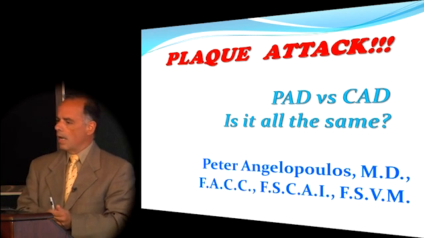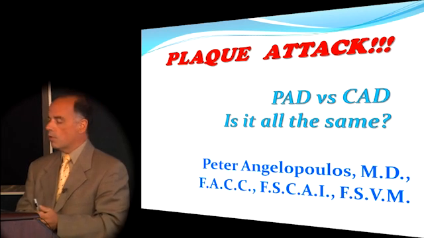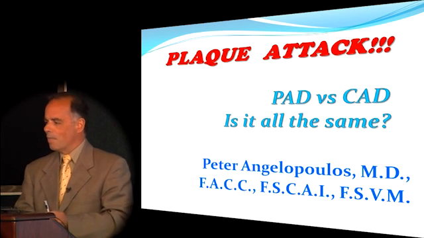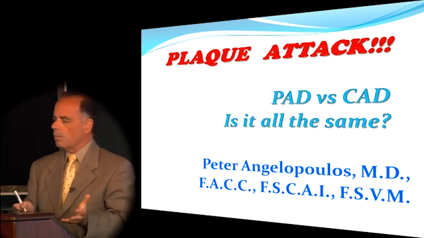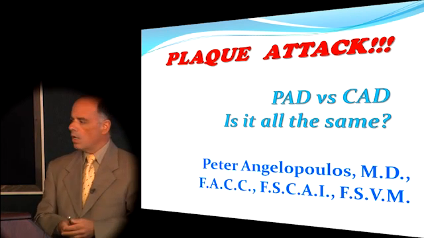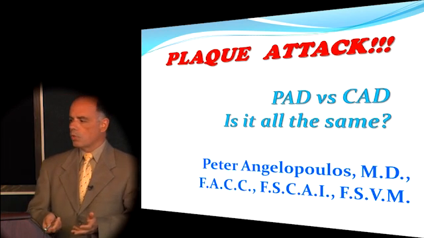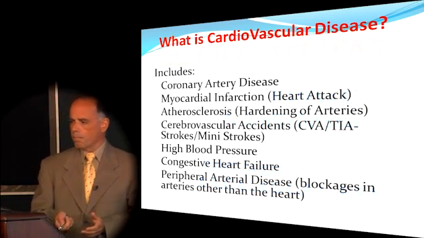And I really can't take any credit for the wording plaque attack. That was Lauren's idea, so I'll give her credit for that. But essentially what we're going to talk about is what is PAD, which is peripheral arterial disease, and what is CAD, which is coronary artery disease, and is it really all the same, or is it two different disease processes?